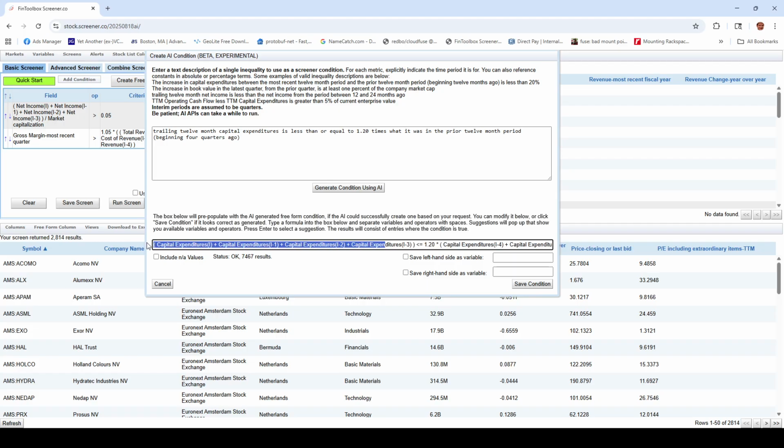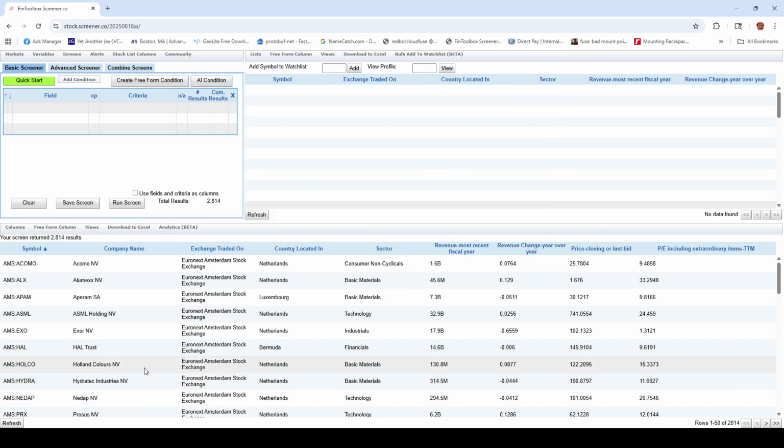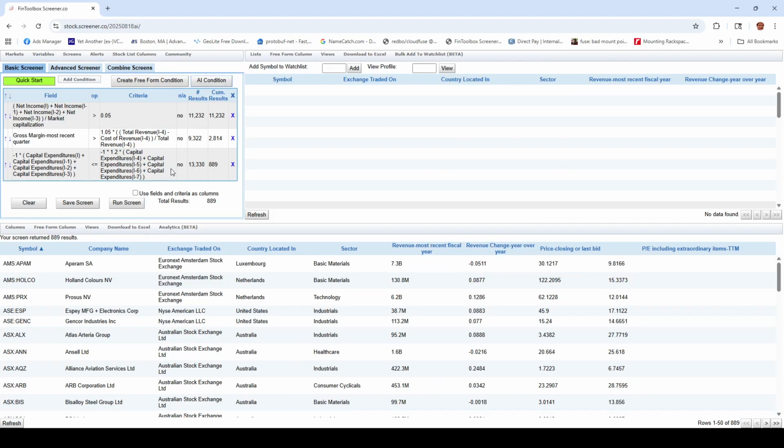But we actually prompt it and let it know that capital expenditures in Screener is actually negative because we pull it from the cash flow statement where it's a cash outflow. The AI in this case does not correctly interpret that because less than or equal to, in this case, means there's more capital expenditures. So you would either need to make this greater than or equal to, which you can edit in the window, or you can just multiply both sides by -1. So let's multiply both sides by -1. And then we can add this condition. Again, it got it mostly correct with only a small error.